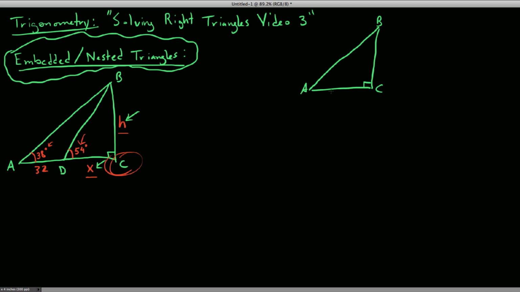BAC, okay? A to C would be this entire side length over here from A to C. That would be 32 plus the other X units, okay? So down here we'll write this is 32 plus X. I'm going to put parentheses around it just to show you that I'm associating those two together, okay? We also know this, side length BC was H units tall. And last but not least, we know this was 38 degrees. All I've done is draw the big triangle over here, okay?